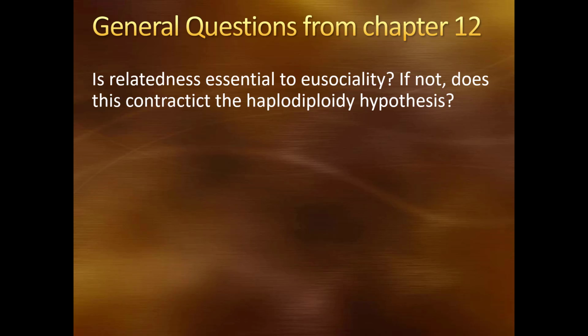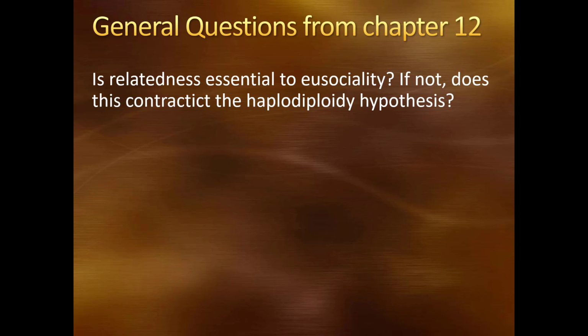Is relatedness essential to eusociality? Yes, in most cases it is. So even when you don't have haplodiploidy, which obviously does increase that relatedness, even in those organisms where you don't have haplodiploidy, like naked mole rats, they're very inbred, and so the population inside of one of those colonies of naked mole rats has a very high relatedness to one another. And so it's kind of similar. It's for a different reason. They're not haplodiploid, they're truly diploid, but because of the ecological circumstances of the way their colonies are structured, they're highly inbred, and that inbreeding does increase relatedness. So in most cases, this social behavior does rely quite a bit on relatedness.